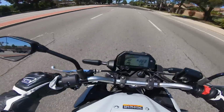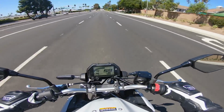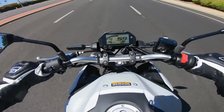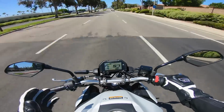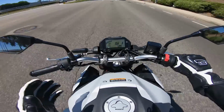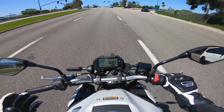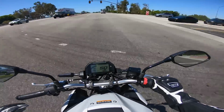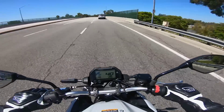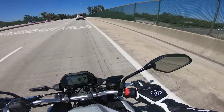Either this MT-03 has a little bit of grunt for its size, or maybe the cars just aren't racing me today. But this thing gets off the line and gets going. Going back to that gearbox, it's got a 6-speed gearbox. Pretty silky smooth shifts, I have to say. I like it. It offers a good range, well-spaced ratios. I never really find myself in between gears, trying to search for the right gear all the time.